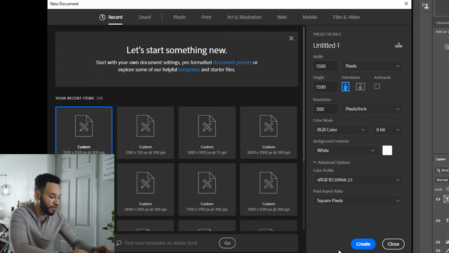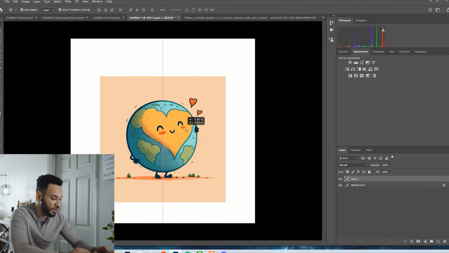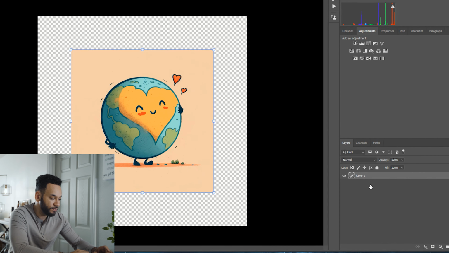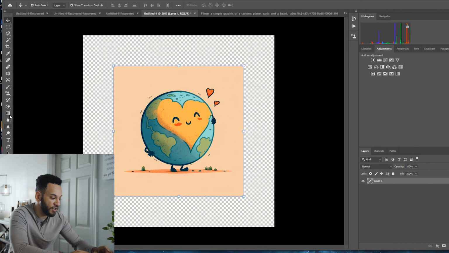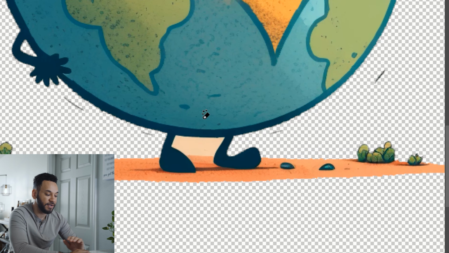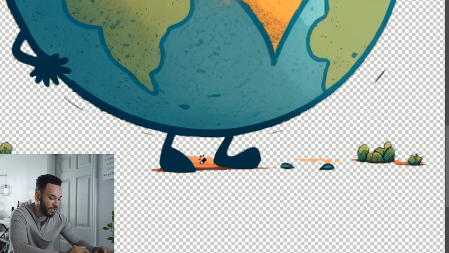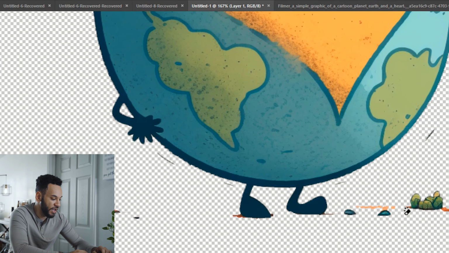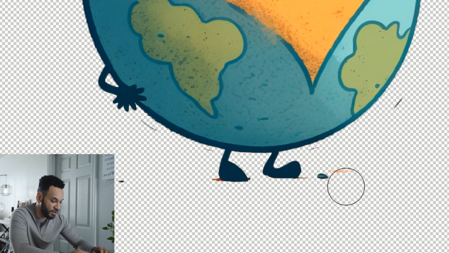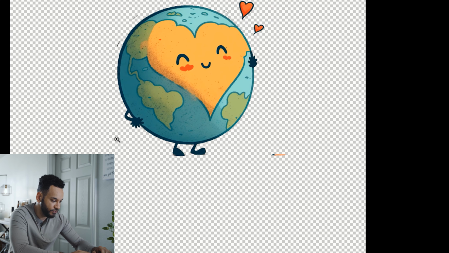So first things first, you wanna import your image into Photoshop. Then you wanna unlock it. You wanna delete the background. And then you wanna click the magic eraser tool. So once you click the background, the magic eraser tool basically just erases the background, and this is something that we can do very quickly. So it doesn't need to be perfect, but you want to make sure that everything that you don't want there is gone. So I'm going to erase everything on the sides. Just like that. Erase that too.